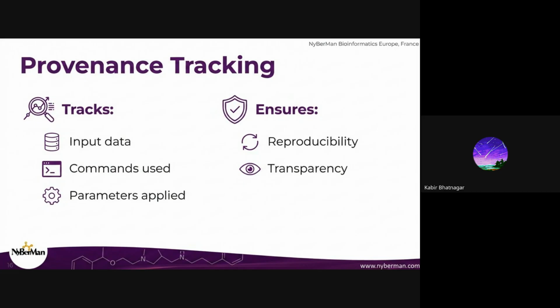And if you want to publish the data, publishing requires scientific credibility, right? Everything is noted, everything is documented. So this helps when you would like to publish your data after doing a proper analysis. So provenance tracking is another important factor of using the QIIME 2 pipeline, for tracking everything that you are doing in the pipeline.